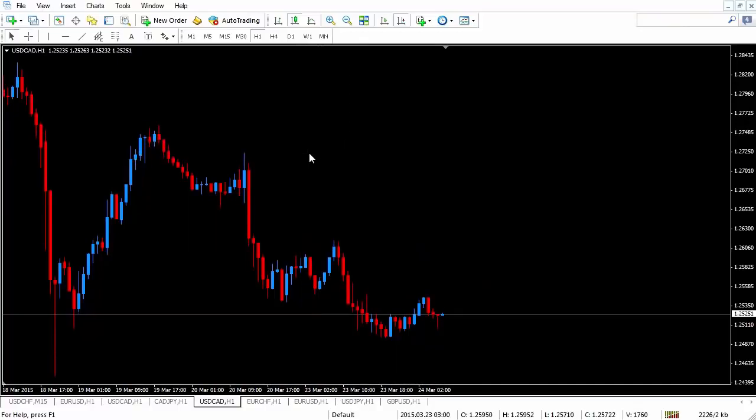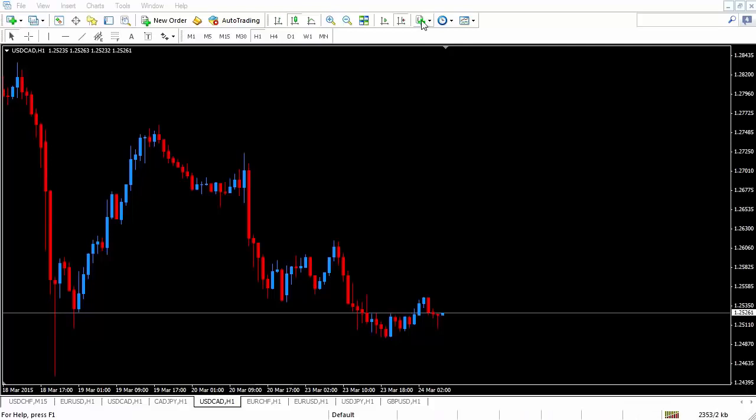What I want to show you now is how to apply an indicator to your chart. There are 3 ways to get to the indicator window. The most common way is through the actual indicator button. That's what this green plus is on this side. This is a new chart. This is add an indicator.